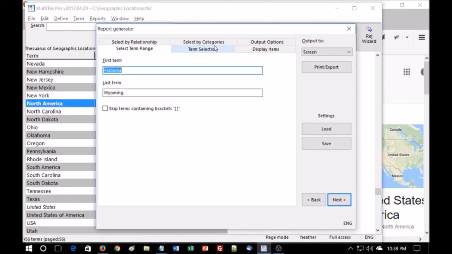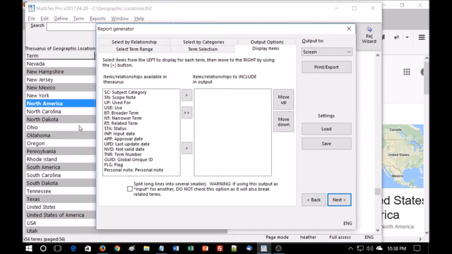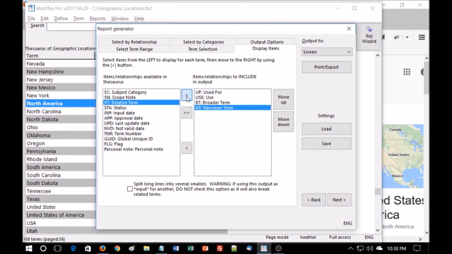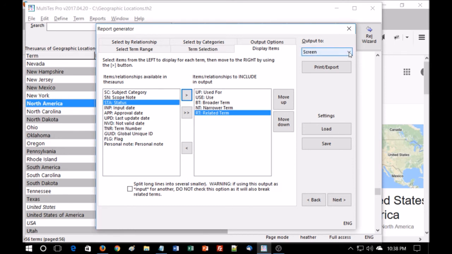And on display items, what we want included, we don't want the status and record number and all that. But we do want the standard thesaurus relationships. Okay, so then we go to output HTML.